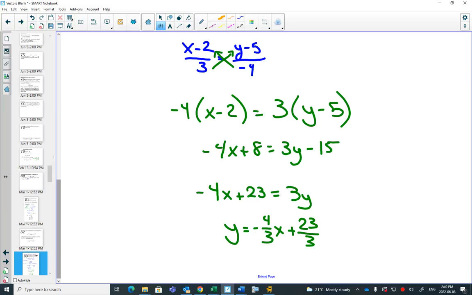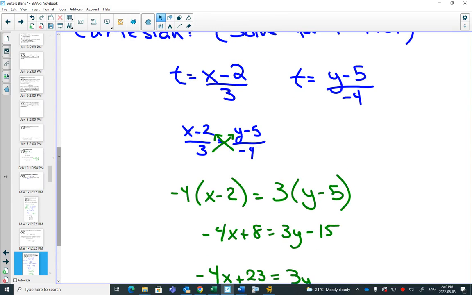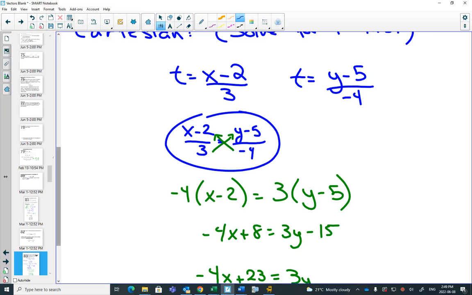This is y equals mx plus b. This is not very nice to use if you were graphing. If it asks for the Cartesian form, do you want y equals mx plus b or the x minus a1 over b1 form? You could leave it like this. I always like to change it to y equals mx plus b to convert it back to what you're used to from grade 10.